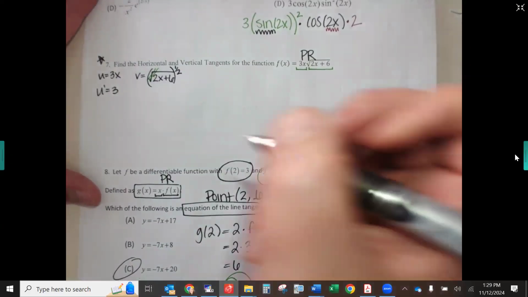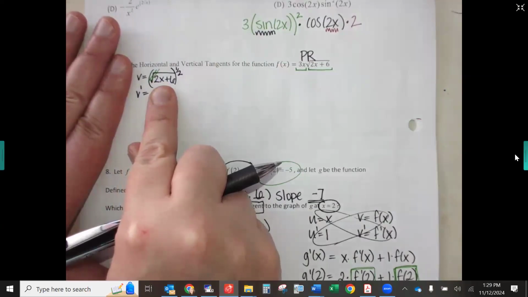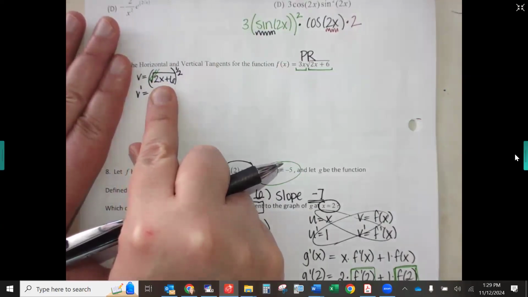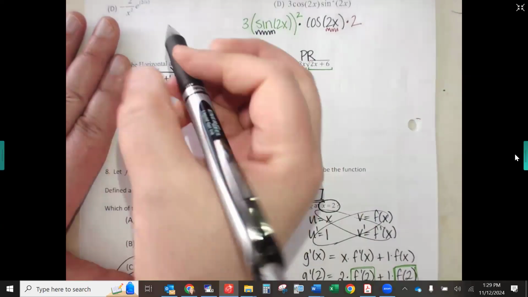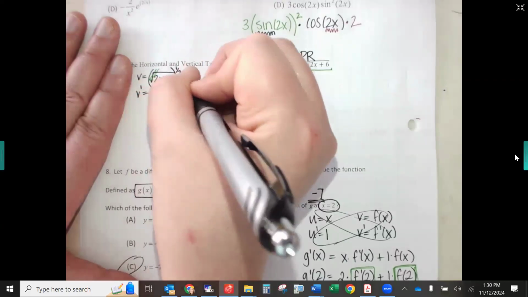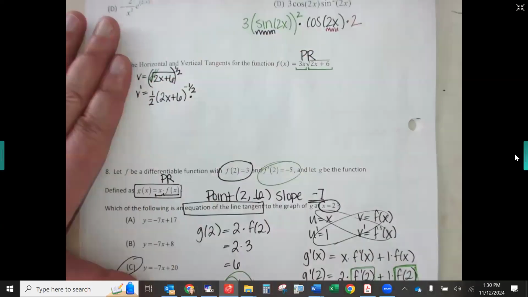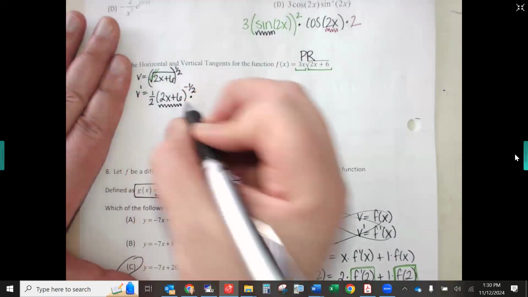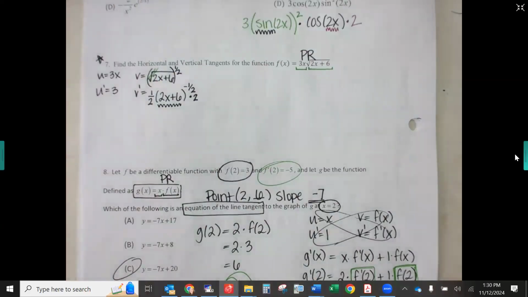Let's take the derivative. What rule is this piece going to need? Chain rule, because it's not x to the half, it's 2x plus 6 to the half. So remember, I'm going to keep that core the same, take the derivative around it. So my 1 half is going to come down to the front. What is the new power going to be? Negative 1 half. But remember, the core stays the same. And then I times its derivative behind it. What's the derivative of 2x plus 6? Times 2. Which means in just a second, a 2 times a half, those can cross out. So that'll make our math a little bit easier. Okay, so the 2 and the half, I'm going to go ahead and eliminate those.